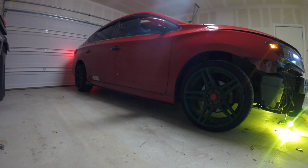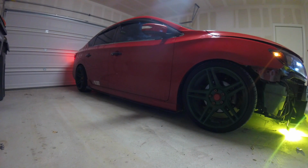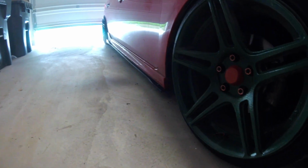Perfect. There you have it, guys. How it looks. Like it a lot. Not bad for $66. I like how it ends wider, then thin, and it goes back to white here.